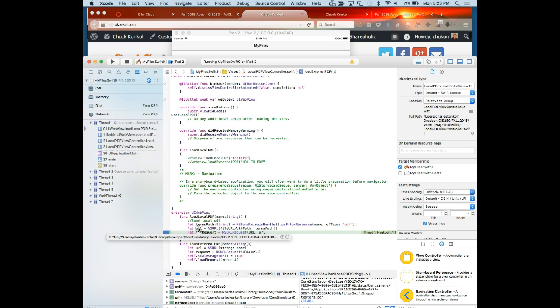I don't think you have that simulator on your Mac for some reason. Anytime that happens, if it says it doesn't exist or whatever, just change simulators.